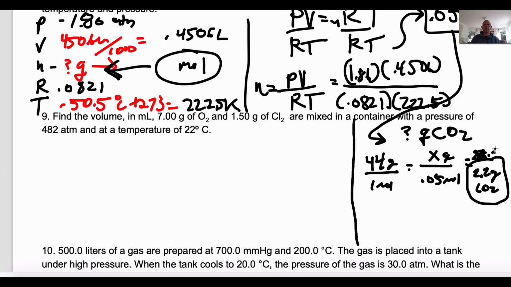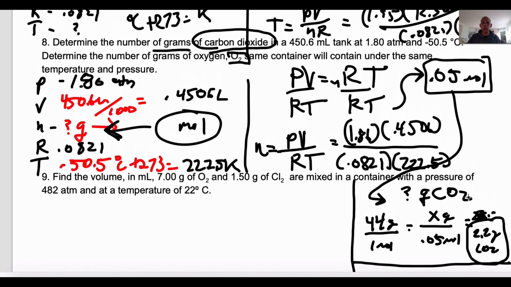Okay, so if you had 0.05 moles of some ideal gas, and that gas were carbon dioxide, that would be 44 grams. Now, if you had the same number of moles of a lighter gas, oxygen, we should assume that we're going to have less grams. So then the question says, okay, well now you got 0.05 moles. That's a random value. You applied that to CO2. Now apply that to O2.